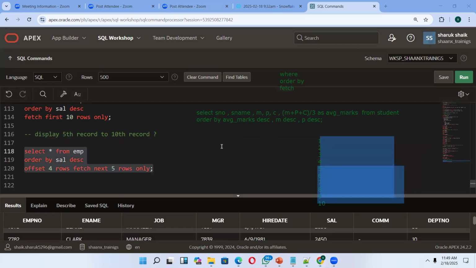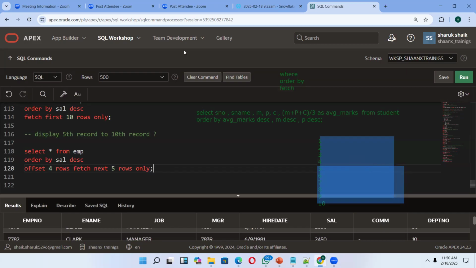I have a small doubt. Yeah, please. Can we fetch columns as well? If you have 10 columns and you want only the first 5 columns, can we fetch like that? One minute, I'll come to this point. So you're saying the first 5 columns. No, we don't have that. We can use star, or instead of star we can give the column names. We don't have anything to take only the first 5 or 6 columns.